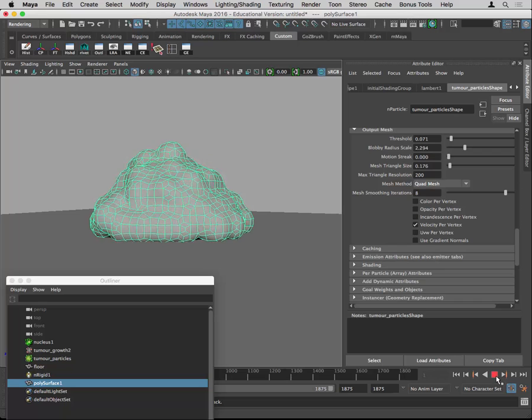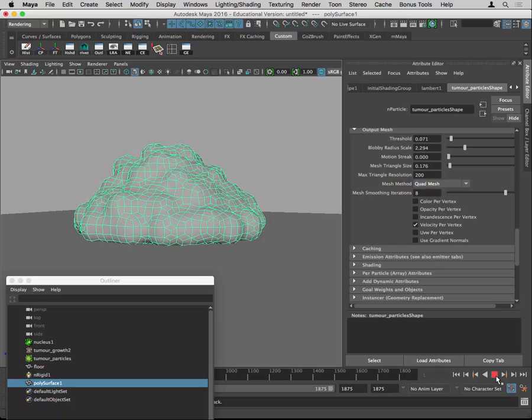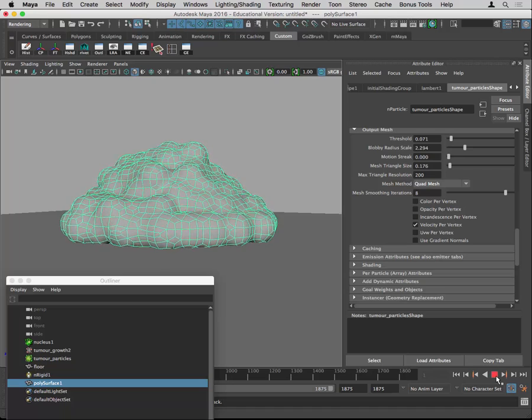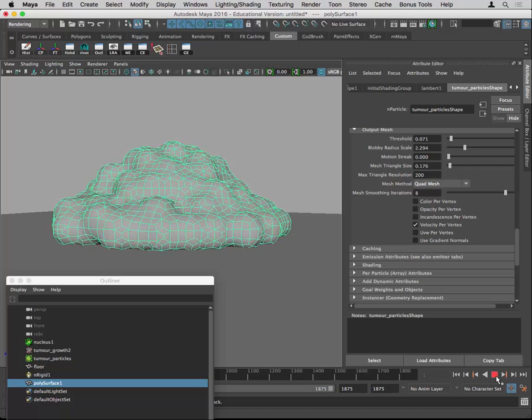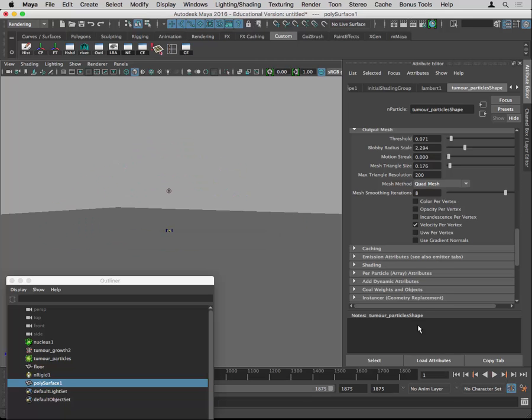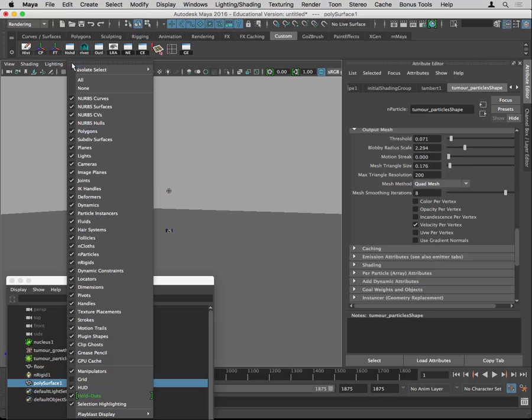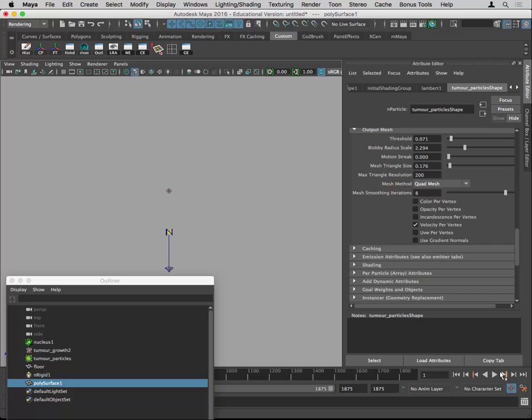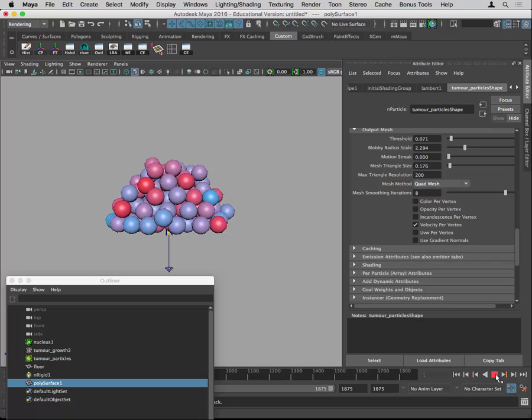So this is actually quite useful for generating geometry that acts in this sort of growing way, which is difficult to do naturally. So let's do some other things to these particles. We can apply forces to them. I'm just going to turn off my polygon view for a moment, so we can still see the particles.